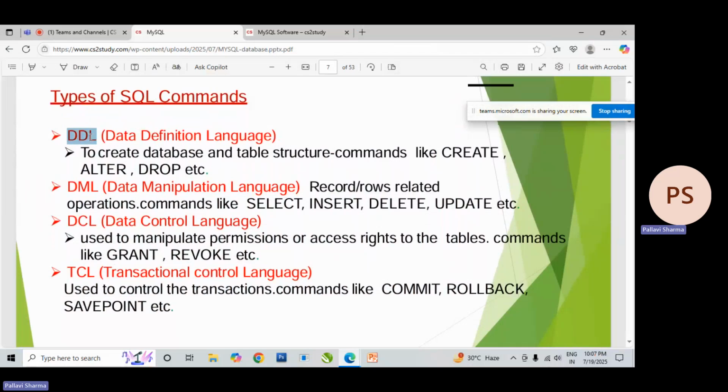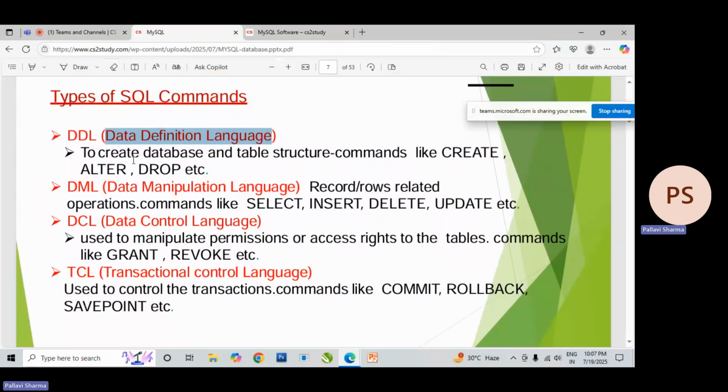First command name is DDL, data definition language. That means in this command, we are creating the structure. We are just giving the layout. You can see the register of your page, the first page of your register. There you can see if there is an index specified.